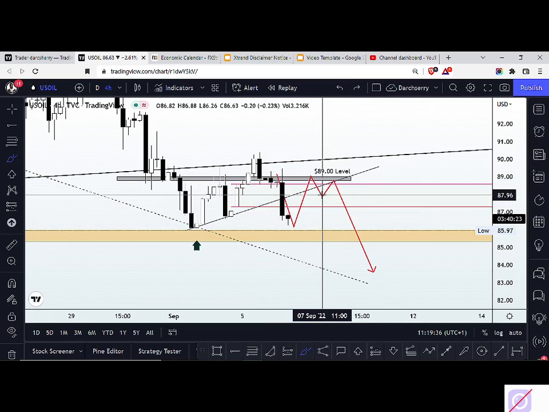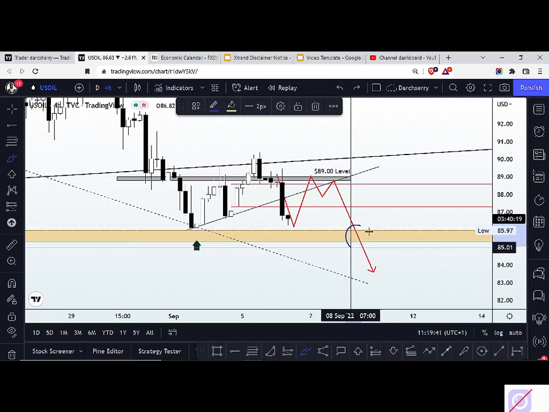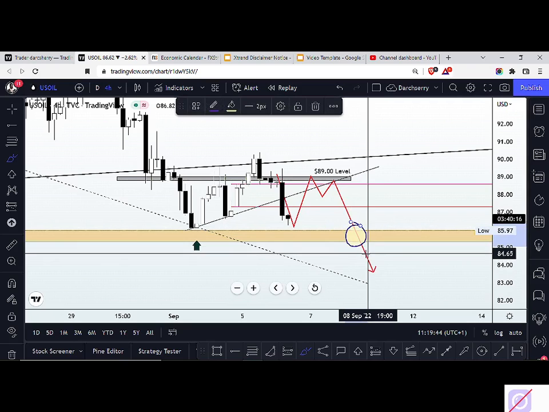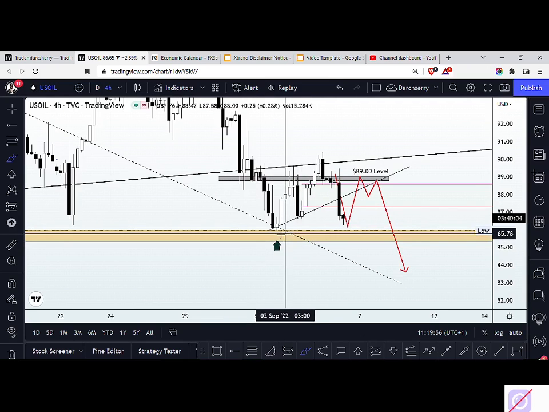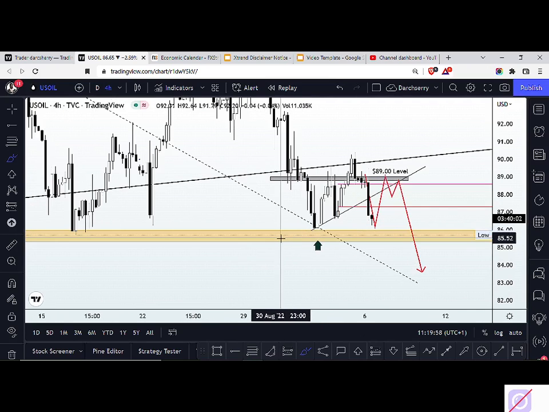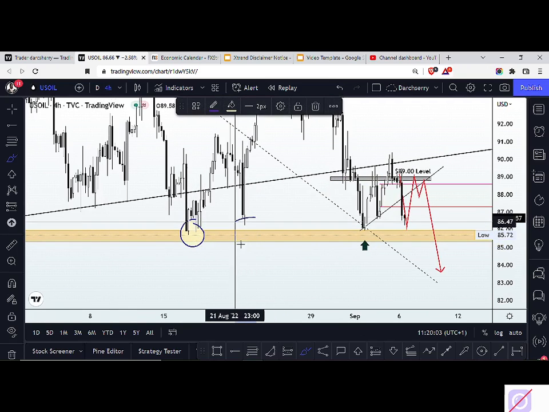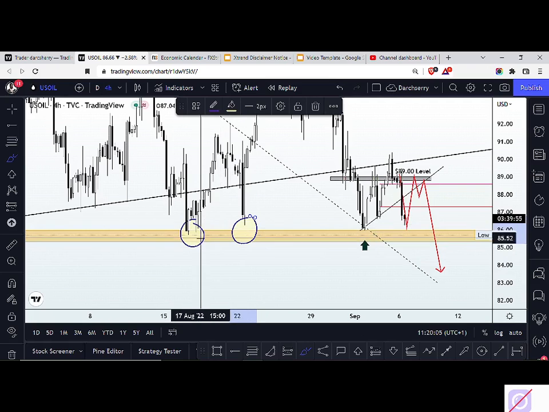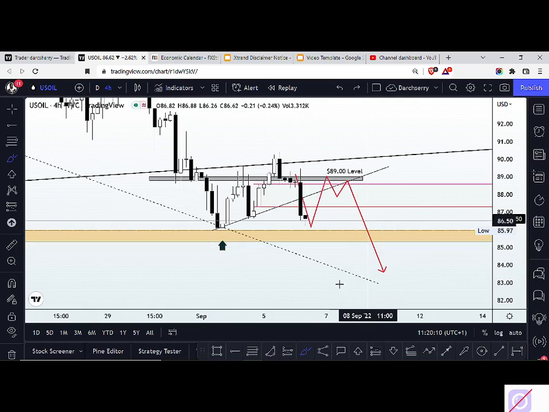So if we have joined this move and as soon as price gets into the $85 mark area, somewhere around here, what I will be suggesting is we should move our stop loss to break even. Either move it to break even or lock in some profit at this point. And the reason why I'm stating this is this. Remember, we are right on the $85 level, which is the key level that has been supporting bullish potential in the past. We can see how this level has been a niche for buying opportunities in the past. So there is a likelihood that price could reverse from that point.